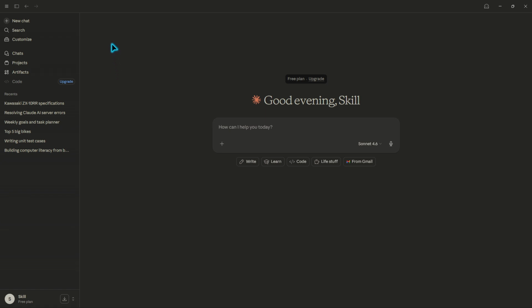First, open the Claude Code app. Launch it in a desktop browser for the smoothest experience and make sure you're signed into the account where you want the integration to live. If you work across multiple orgs, take a second to confirm you're in the right one before you continue.